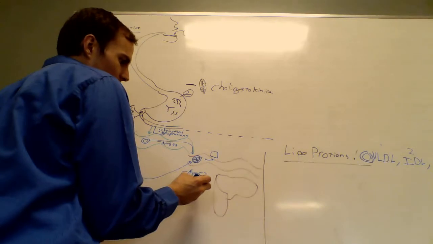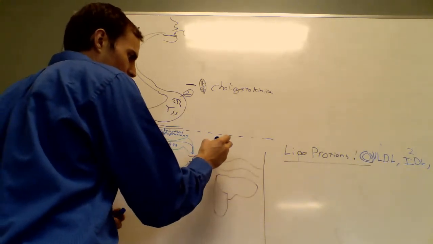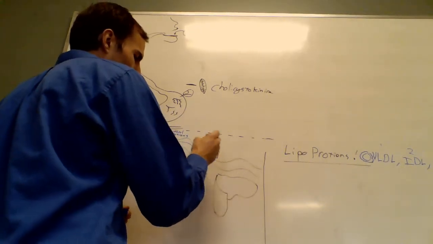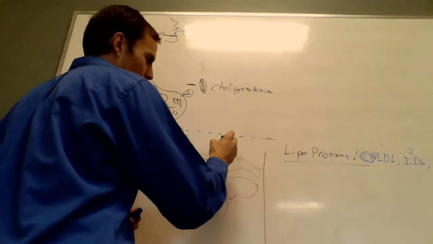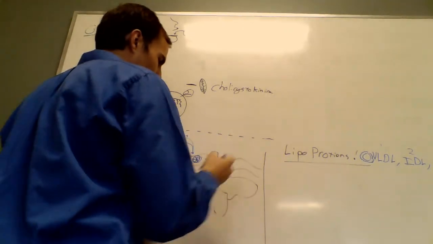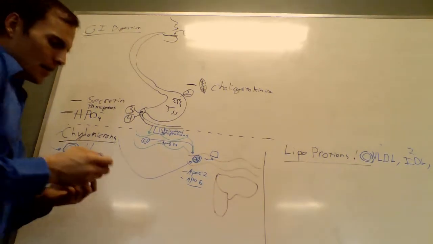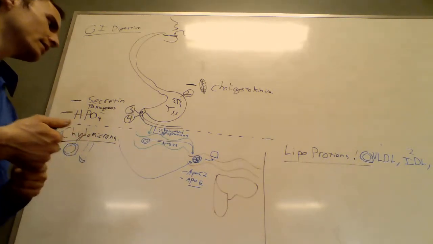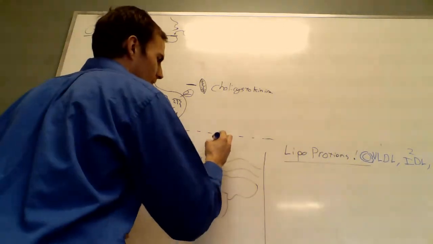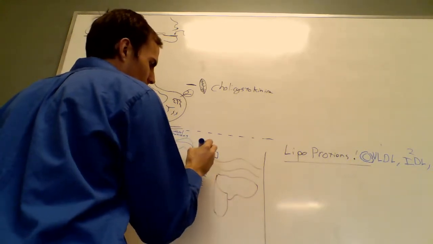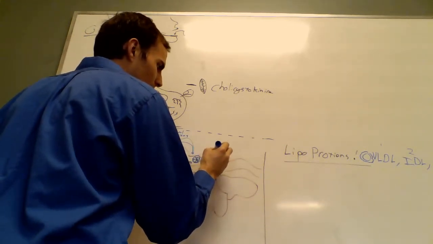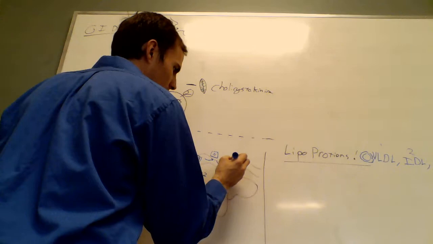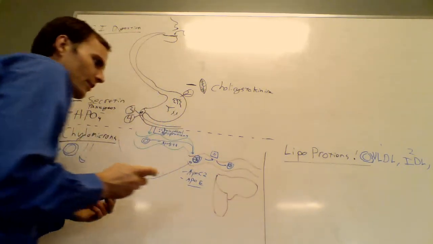After they've gotten their ApoE and ApoC2, they are able to deliver their lipids to cells that need them, and the cells will bind, I believe it's with ApoE, and have lipoprotein lipases that cut off a bit of the chylomicron. And so you get a little bit of the chylomicron in here, and then the rest of it continues away. And it's a little bit smaller now because some of the triglycerides have been taken.